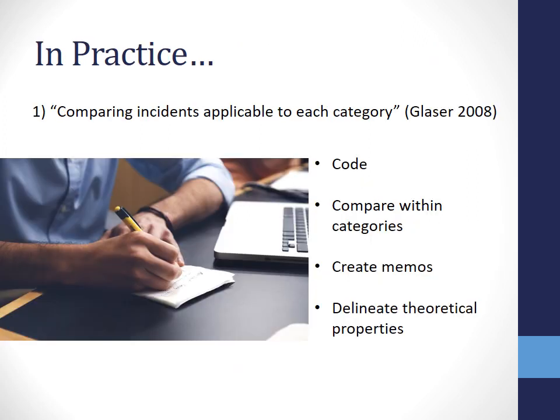So what does this look like in practice? Let's take the example of that study on female physicians in academic medicine. Glaser outlines 4 steps within the constant comparative method. The first step of the process is to code the initial interviews right after they are complete to create categories, compare what concepts are found within categories, write memos with early questions or insights, and begin to delineate the theoretical properties of each category. For example, you might come up with the categories of work-life balance, stereotypes, and mentorship, among others, that emerge from your initial examination of the data.